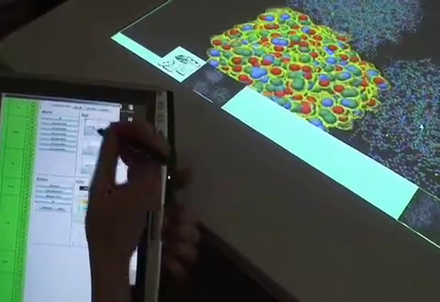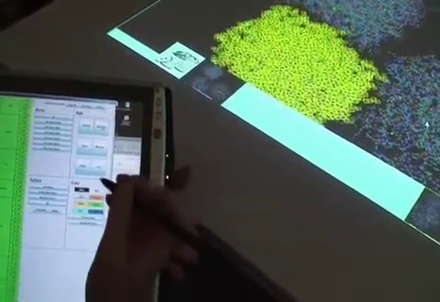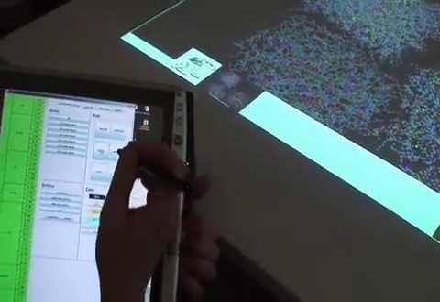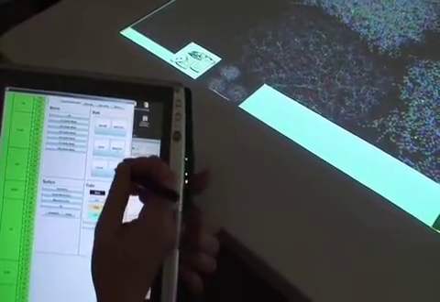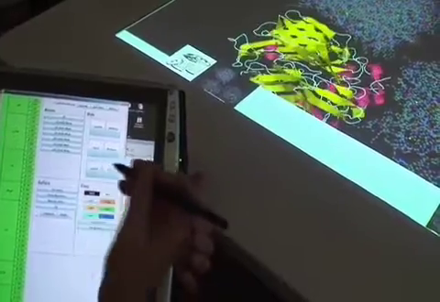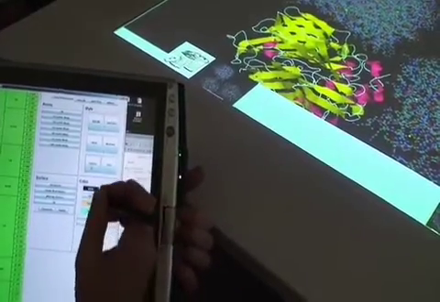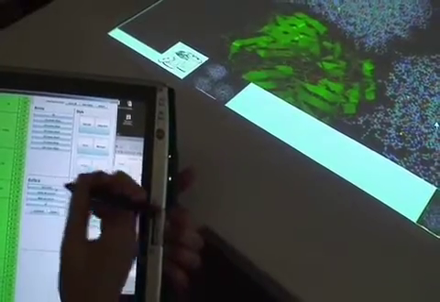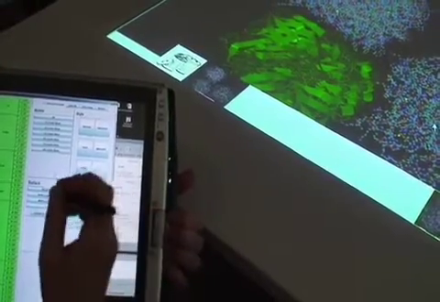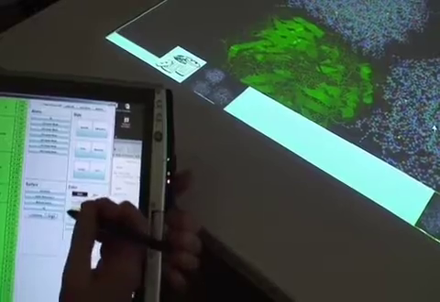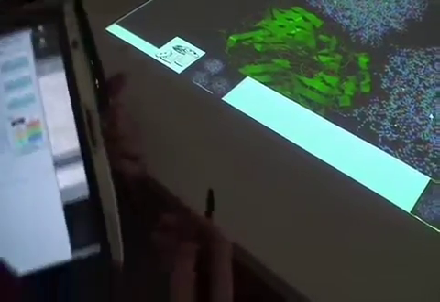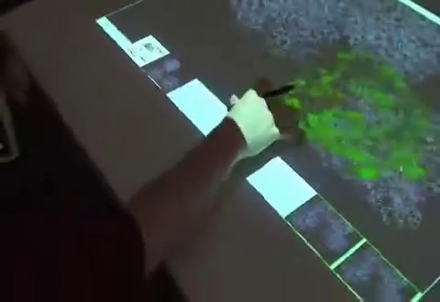We can choose between a couple different common styles of representing proteins. And of course color our structure, show its surface, or any number of other visual representations.